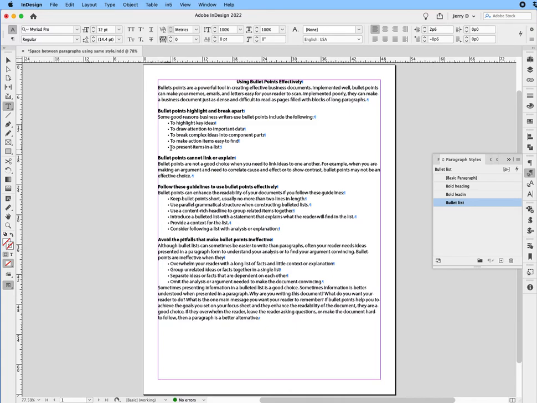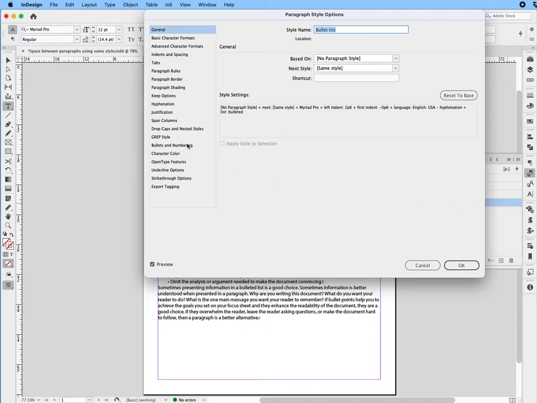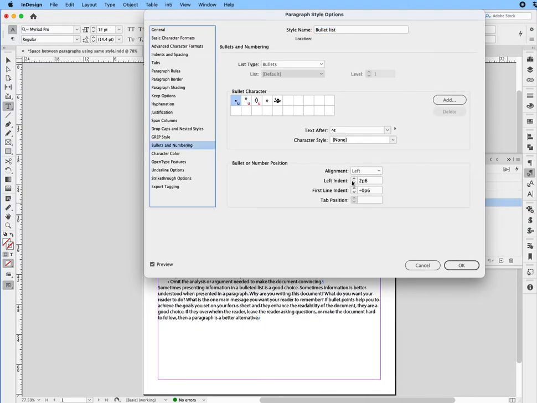Now I need to move all of that text over to the left margin. So again, going back to bullet list, double click on that, go back down to Bullets and Numbering. And then if I have a minus value here, I want to make that just a P6. In other words, this is a plus value, understood, P6, or 6 points, and minus 6 points, and I'll say OK.